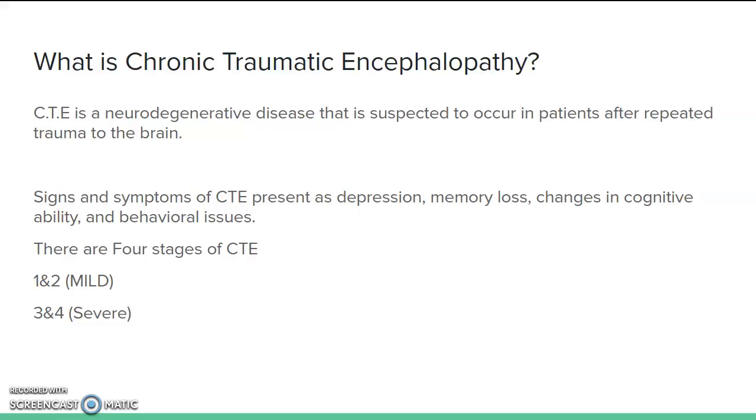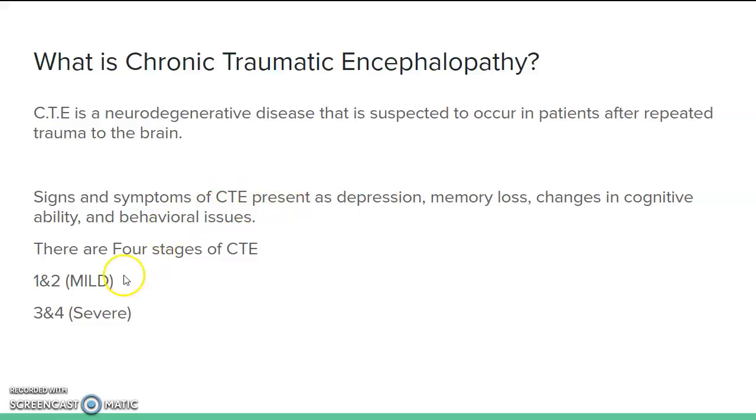CTE is a neurodegenerative disease, and it's progressive, like I said. So when you're first starting to see signs and symptoms of CTE, usually it's presented as maybe some mood changes, depression seen a lot in CTE, memory loss, cognitive ability, definitely people who struggle with being able to do physical activities that they might have been able to do before, behavioral issues. We've seen this a lot in the news where they talk about athletes and potential relation to CTE when people have committed suicide, or maybe certain things have been going on, and especially with NFL players, we've seen this a lot.